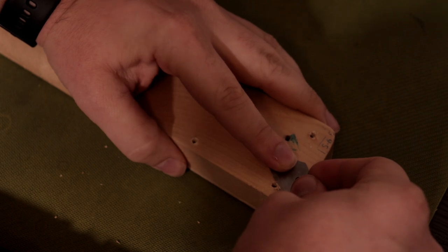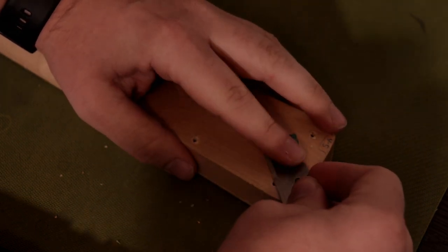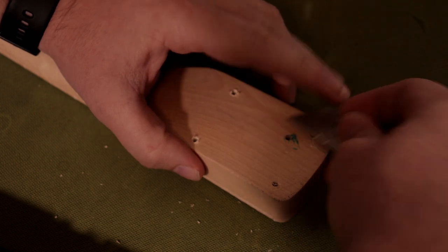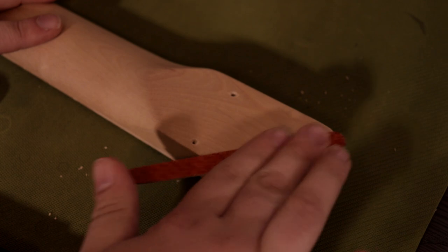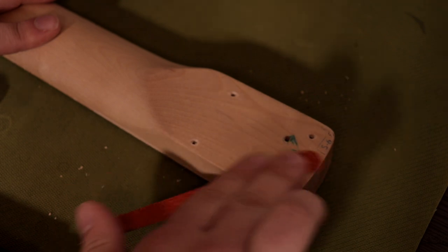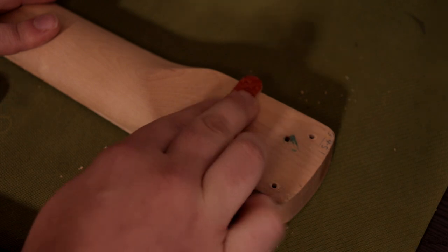All right, and now where I removed the neck, there's some little wood chip breakthrough from those screw holes being done kind of forcefully, I guess. So I'm just scraping the excess off with a razor blade. And then after I do that, I'm going back with a little nail file just to sand and flatten that surface a little bit so it mates nicely when I get done. But this is also just so that stuff doesn't get in the way of finishing the neck, because I'm gonna spray some finish on it.